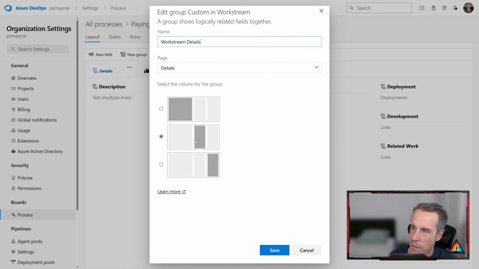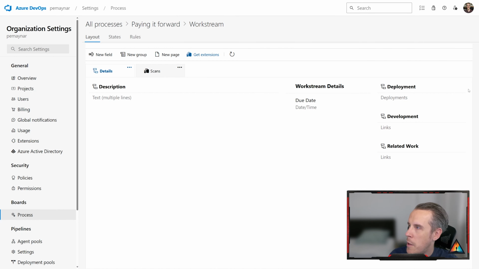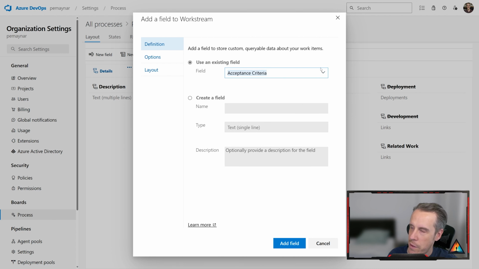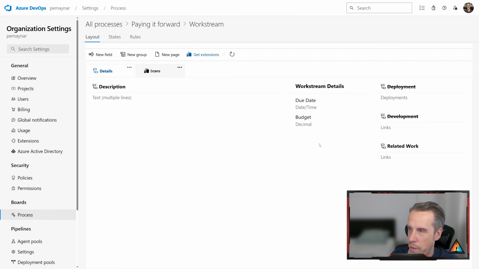You can see here, you can select where you want that group to show up. I like it over here. I'm going to re-hide these parts again, just to keep the layout nice and clean. I'm going to create those additional ones. So the good point here is that sometimes you can use an existing field if you've already created it. So in this case, I purposefully put the budget in there because I wanted to have the budget number present in the system so that we could use it in both places. And you can see the budget field has been added as well.